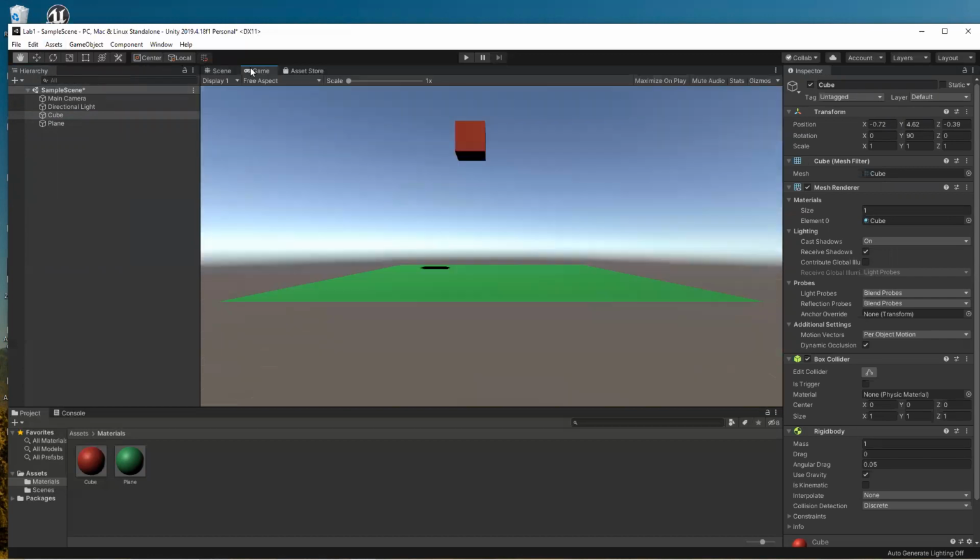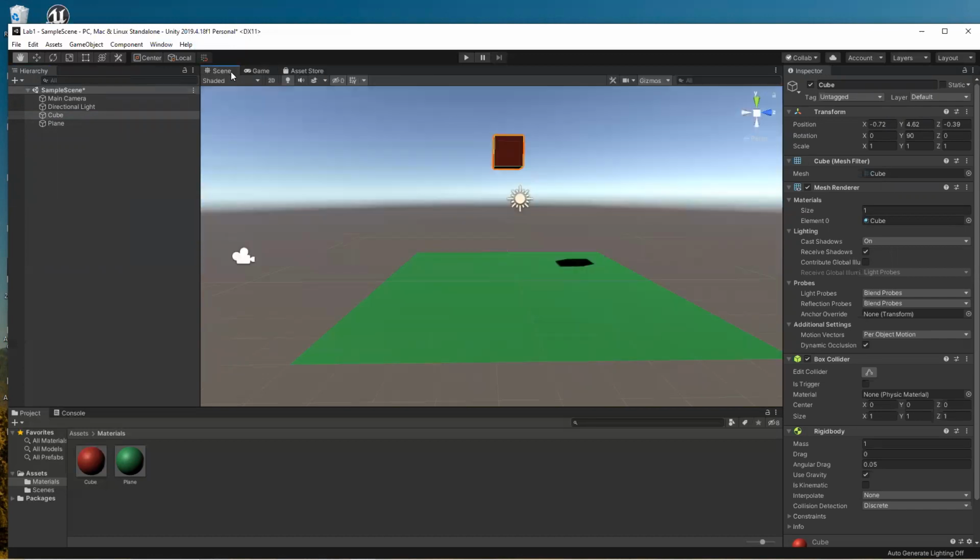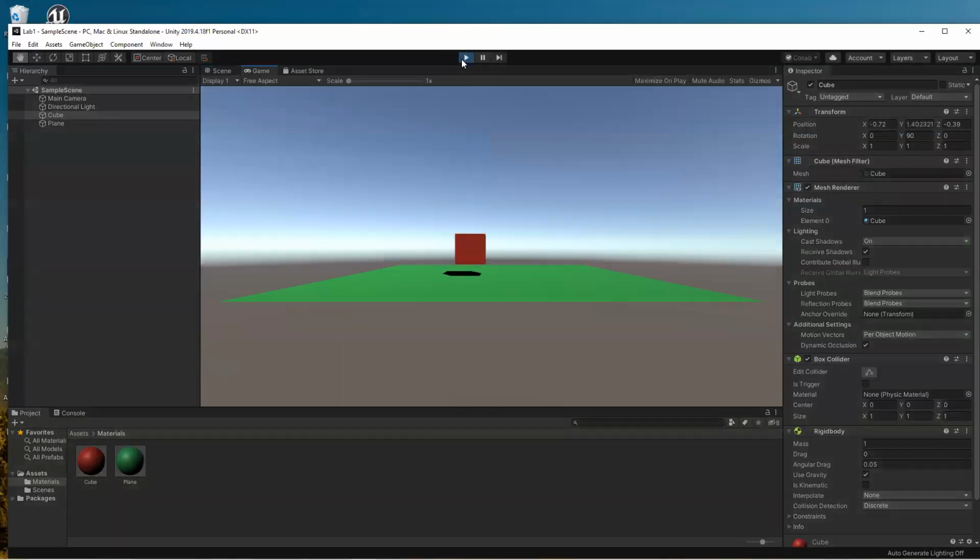And then if you click on game, you can see this is what the camera sees right now. And then we'll go back to scene. So now, you can save if you want. Let's press play, see what happens. And now you see that cube hits the ground, it hits the plane, and then it stops falling.